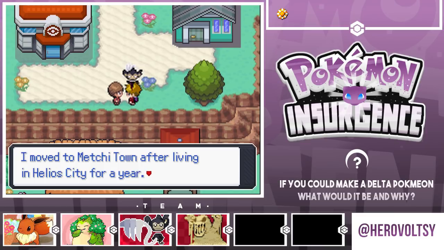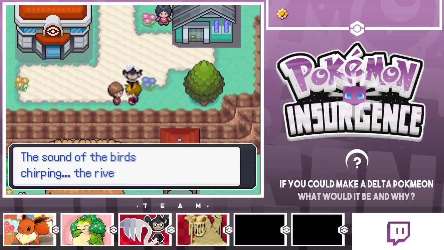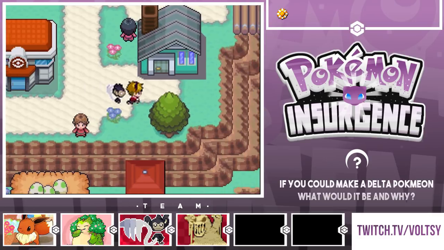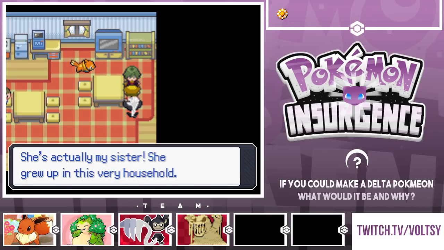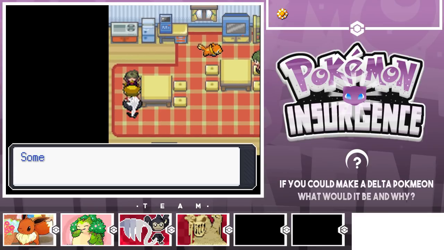I moved to Mechie Town after living in Helios City for a year. The small town feel of this place really appeals to me over Helios. Sound of the birds chirping, the river roaring. Absolutely love it here. Yeah, it seems like a quite relaxing place. Yo! I do know Nora from Midna Town. She's actually my sister. She grew up in this very household. Oh. I do know Nora. Got a pretty cool sister.